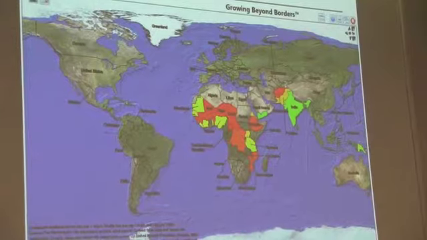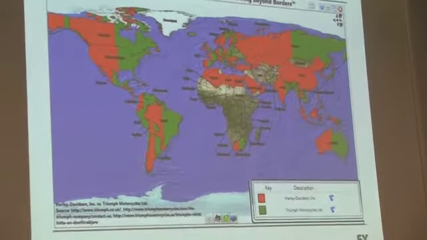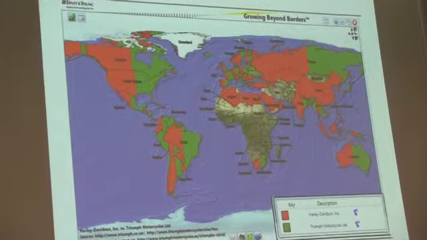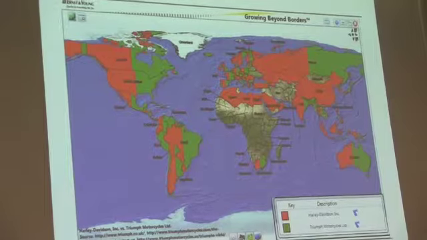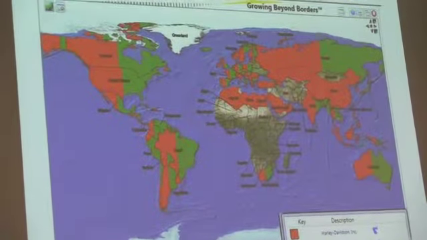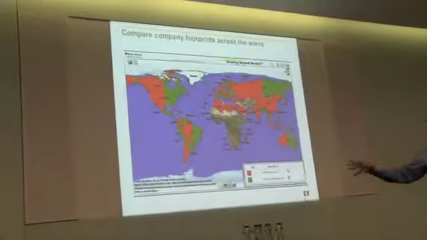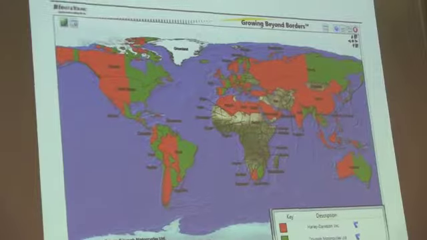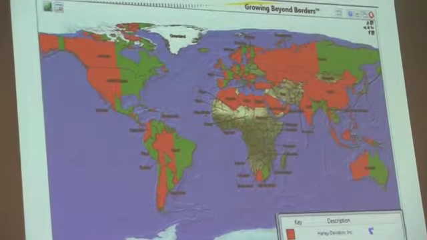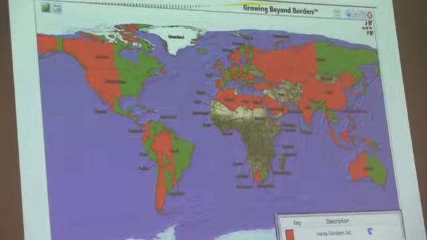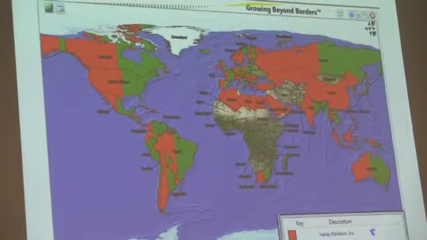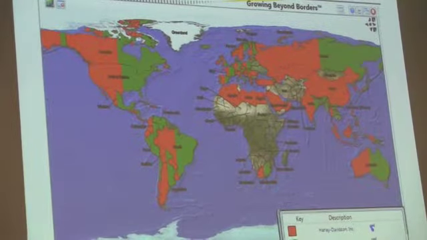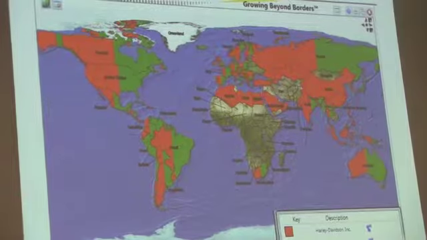The other feature of the tool, if we jump forward, Ralph, is we've got about 6,000 company footprints in the tool. So we've plotted where companies operate in the world. And we're able to contrast and compare. So this is Harley Davidson in red and Triumph motorcycles in green. And again, visually putting this in front of someone unlocks immediate discussion and insight, because people don't see this visually depicted like this. And I think in the donor funding and the government space, it's also interesting to see where particular types of companies are operating, or donor funds, and doing this in the same way.